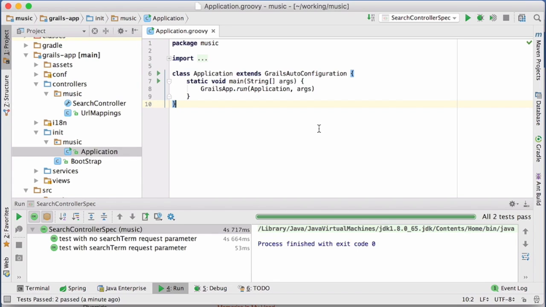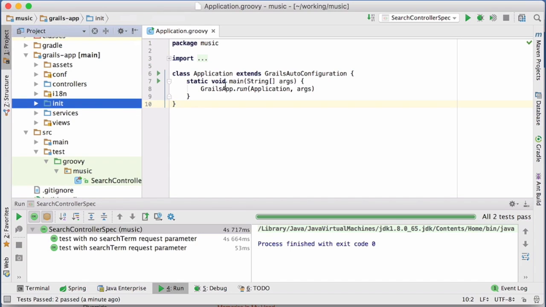So that means the IDE can load the project up and know about source folders and can do a whole lot of things without knowing anything at all about Grails. It's getting all of the path information and project structure from Gradle, and all of the major IDEs know about Gradle and have great Gradle support. And in addition to that, having this main method means that any IDE that knows how to run a main method in a Groovy or Java class and knows about Gradle, any of those IDEs can now run and debug a Grails application, which is great.